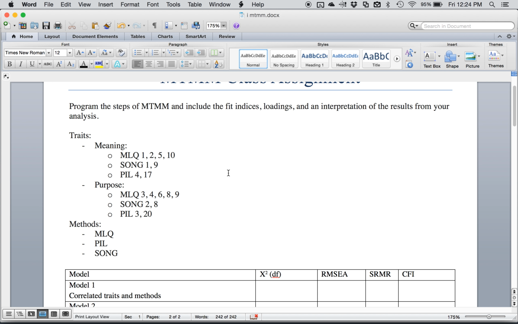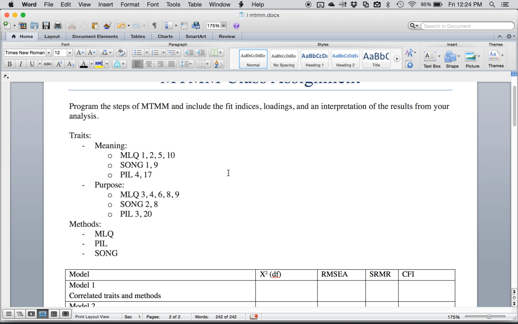Okay. So I'm going to use meaning and purpose because I work with some people who are in the logotherapy field, and I'm their resident math nerd. And so I help them look at their scales to determine their divergent and convergent validity. And so one of the big things going on in that field is lots of names for what we consider the same thing. So there's meaning, there's purpose, there's resiliency, there's hardiness. And so this is a really good way to test if traits are actually separate things, and to test if the methods are measuring those traits and if the methods are still useful.